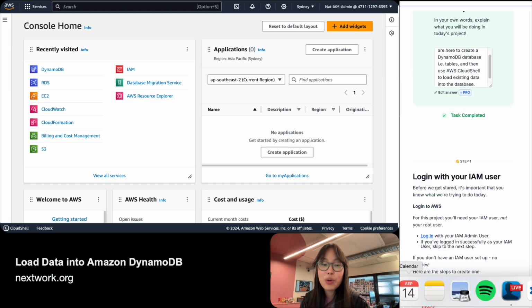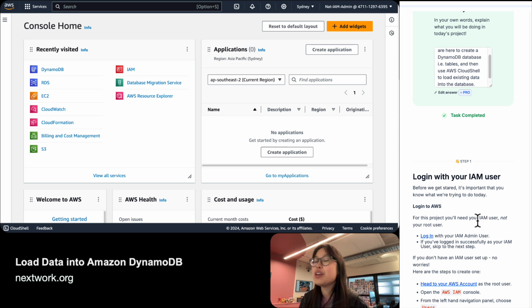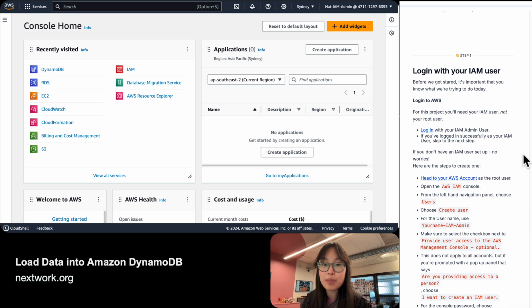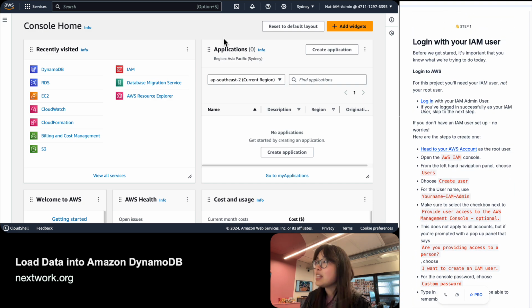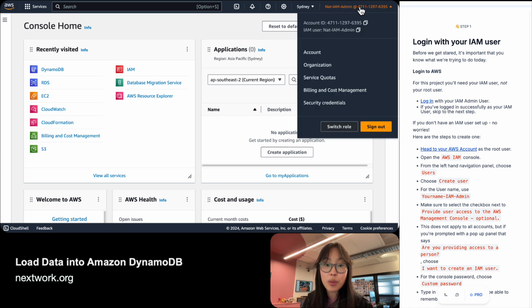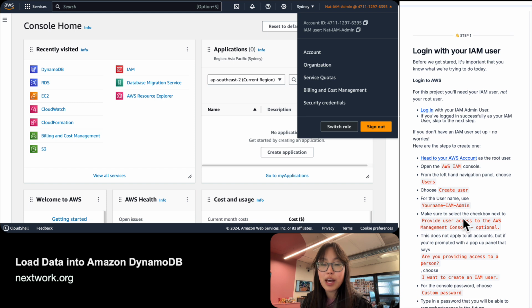Nice. So we are going to need to log into your IAM user to do this project today. So if you don't have an IAM user, we go through how to set one up in a link in the description. But in the meantime, if you don't have an IAM user, please visit that link. Or you can follow the steps on how to create an IAM user from scratch using this guide here. All right, we've written it all out. Now, I've already logged into my IAM user, so I've already created one. I'm already here so that we can get started straight away. But if you are still new to creating IAM users, refer to this guide. You should be all good. And if you get stuck, ask a question in the chat, ask a question in the comments. We'll be there with you shortly.